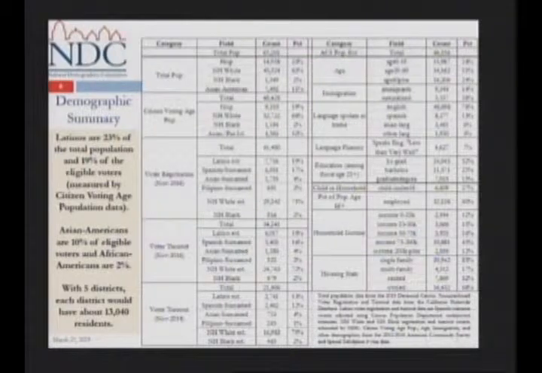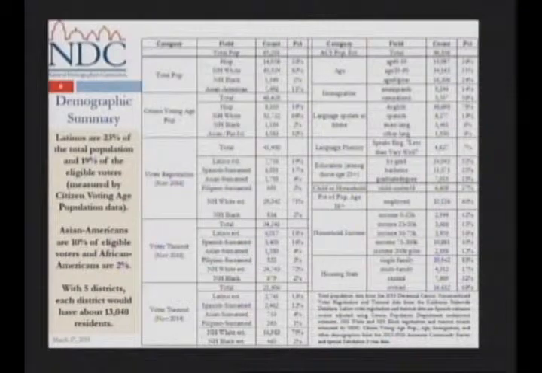It doesn't mean Caucasians can't qualify as a protected voting class, but they won't in your jurisdiction. And so when we look at the jurisdiction, we're looking at the 2010 numbers. In the top box here, we see the total population, roughly 65,201 in 2010. And roughly 23% of that was Latino in 2010, 62% Caucasian, 2% African American, and 11% Asian American.